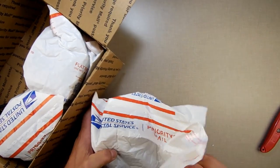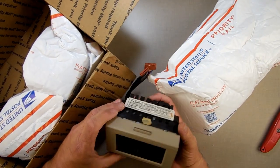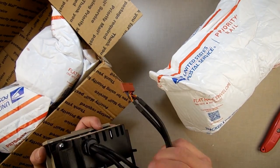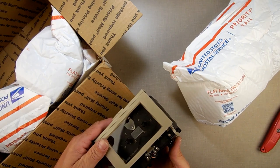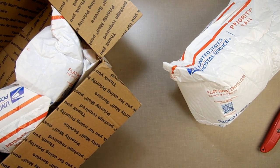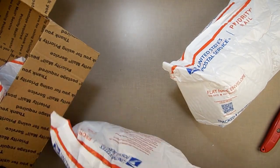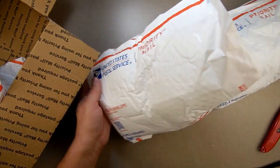So, yeah, I'm rolling the dice, but I think I got some loaded dice here, and I think I'm going to be doing very well with this. Now, are all these going to work right out of the box without any work on them? No. But I think I should be fairly confident in saying maybe two-thirds, maybe half, will work straight out of the box.